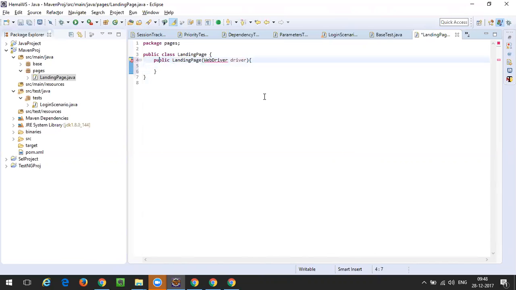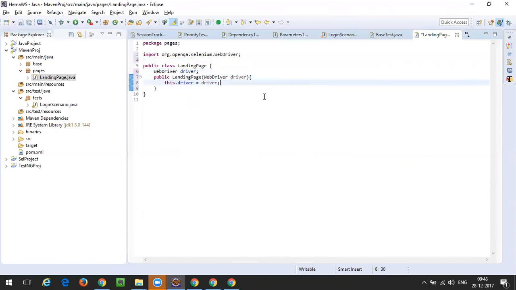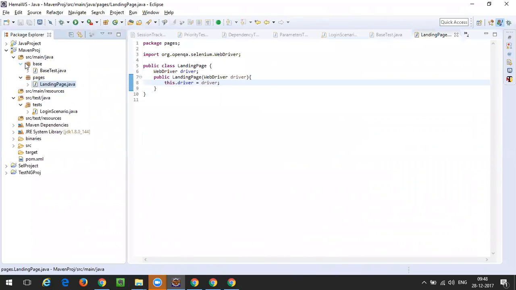Then we'll create a variable here, WebDriver driver. this.driver equals driver. Why are we doing this? Because if you're initializing it in the base test, it will definitely be available to the test class, right?